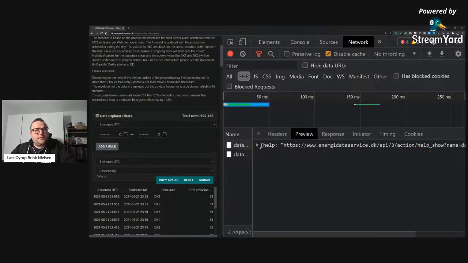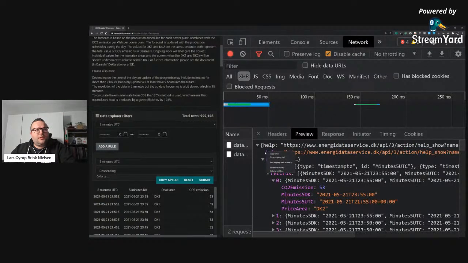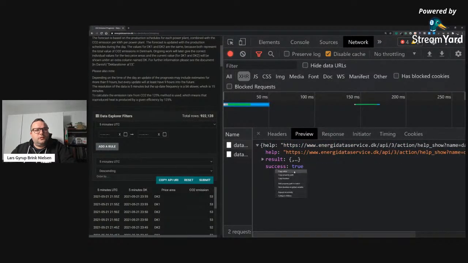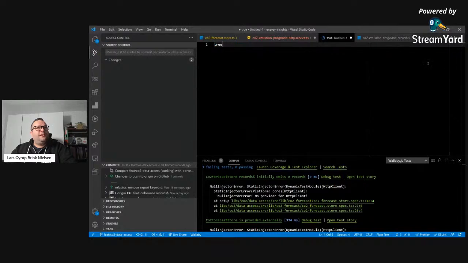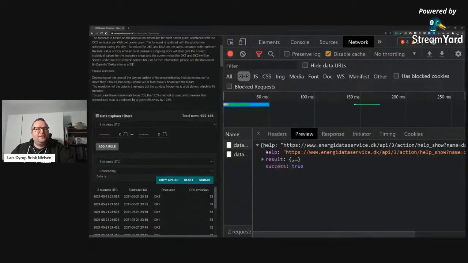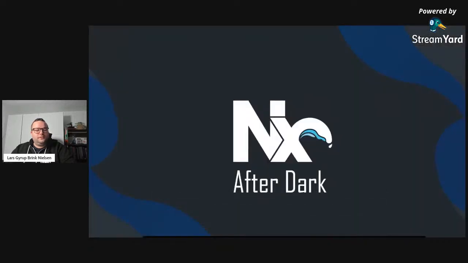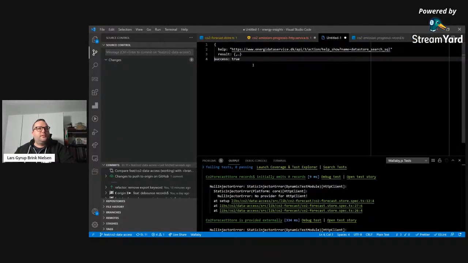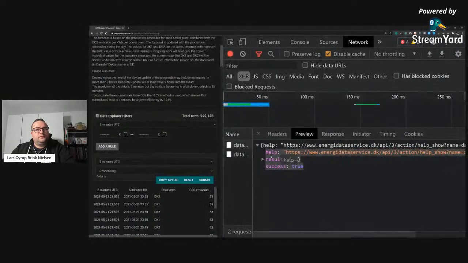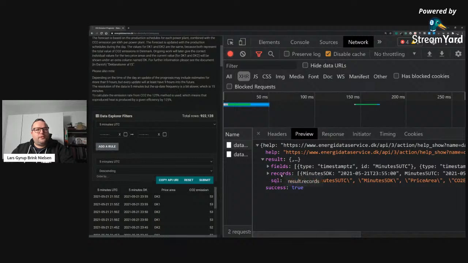But yeah, I really need this. Let's see here. Give me that whole object, like so. Copy value. Let's see what I'm getting. Only the true. Man, I'll do it like this then. So this is the shape we're getting back from the response. And then the result is also an object, and it had this, what was it called? Fields or field? Fields, records, SQL.